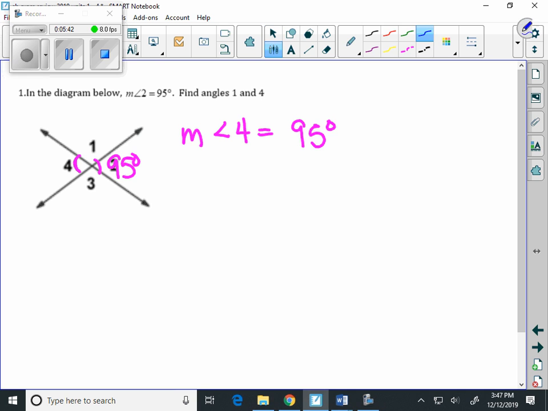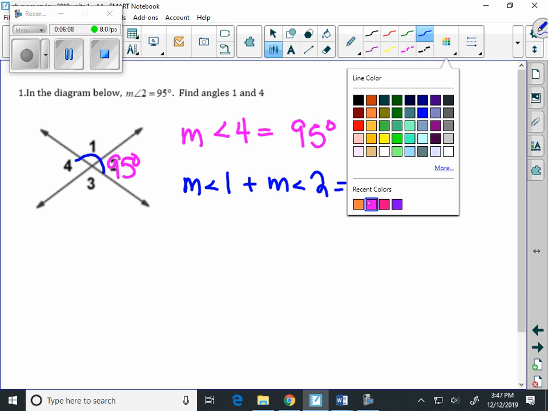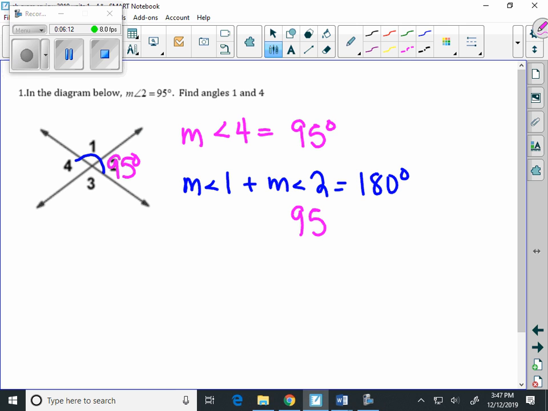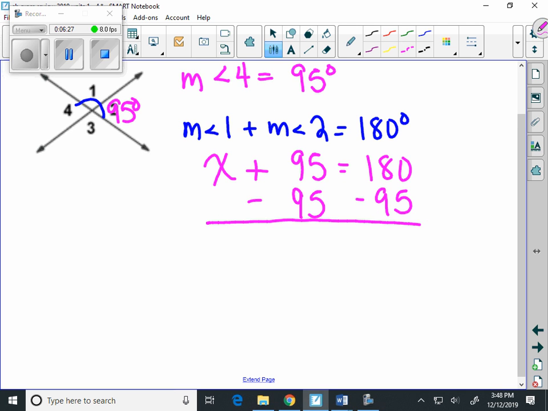Our other value here we want to figure out is angle one, and I'm going to erase my marks here. But angle one, we take angle one, and we add it to our angle two. So, the measure of angle one plus the measure of angle two, it equals 180 degrees. They're supplementary, and we can fill back in how big our measure of angle two is. It's 95. And I'm going to use x for this. So, we could say x plus 95 equals 180 to figure out our measure of angle one. And when we subtract 95 from both sides, what we end up with is that x equals 85 degrees, and that, by the way, is the measure of angle one.